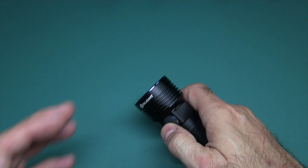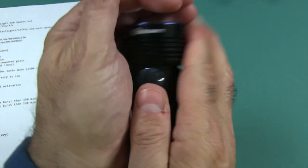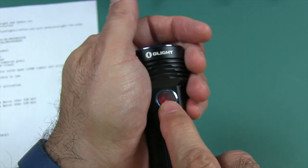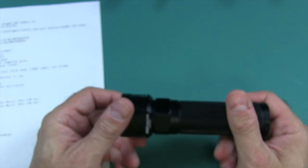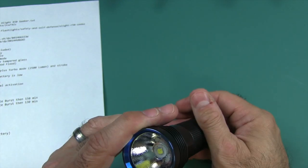Now there's one other kind of cool thing. I don't know if you're going to be able to see, but it's locked. When it's locked out, you see that? Red light comes on. So when you're in lockout mode and you hit the button, if you see that red, that means it's locked out. The other cool thing is that this thing can glow. I don't know if you could see a slight glow going on around the ring. When we get outside, maybe when it's dark, maybe we can see that. But we can't see it now. So let's go ahead and go outside. And let me make sure this thing is in, whoops, I've got to press and hold it. Unlock it. Let's go outside and see what this thing could do.